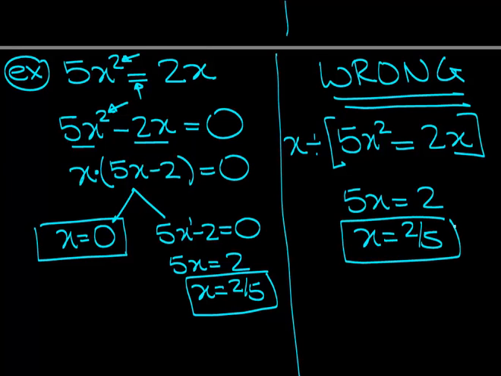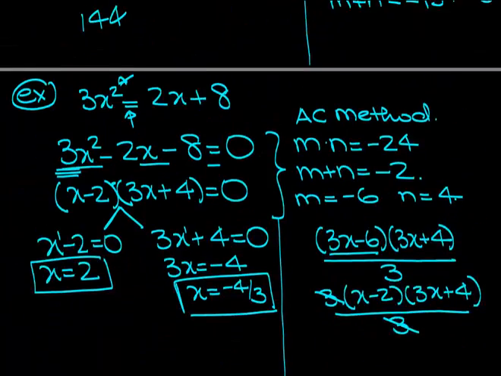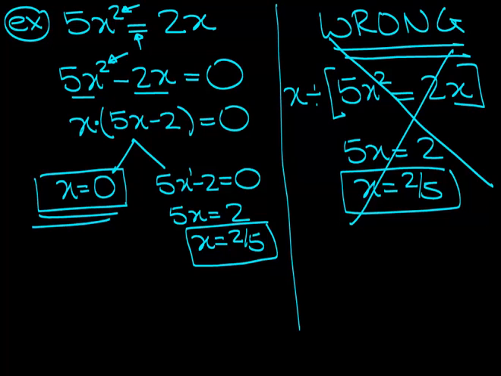I got one answer. What happened to my other answer? It's gone. And the other answer was 0. Because you got rid of that x, there's no way to find that answer anymore. So it's important that you don't do that. You can divide off numbers from both sides, but not variables. Okay? So that's how we solve a quadratic equation by factoring. And if you keep practicing, this will get easier.